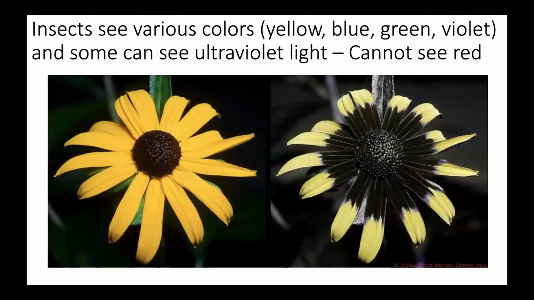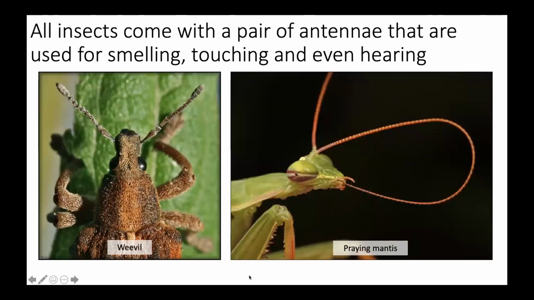But when they look at flowers and other things, they see things differently. So for them, their goal is to collect nectar. And so when they look at a flower, they may see this visual here on the right, and it's just like a target toward where that nectar is. So that's where they want to go. So, insects, they've got that vision. Also, insects have a pair of antennae, and they're used for a number of things, not just hearing.